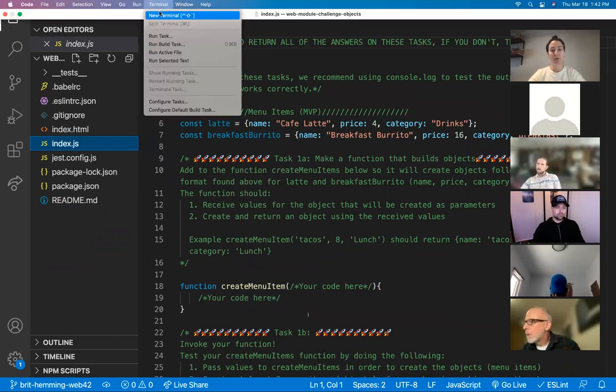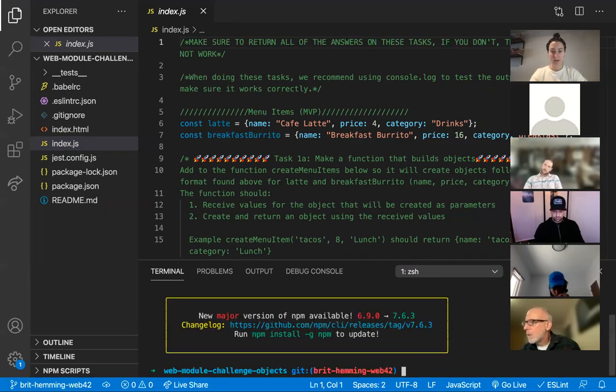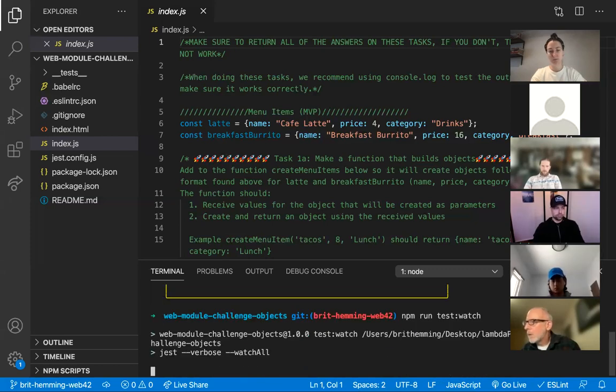Then I'm going to open up my terminal and run npm install. And then I'm going to run npm run test:watch.